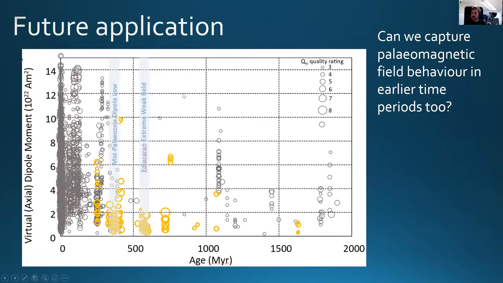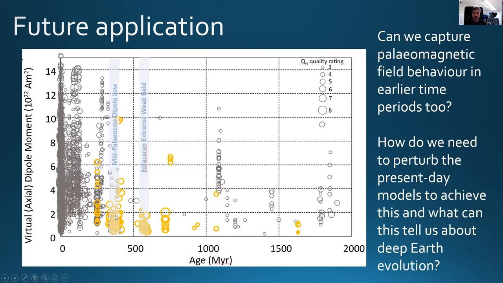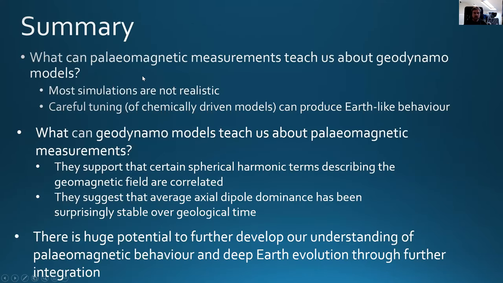OK, so something else that's told us. So just as quick future application. So just to point out that we've been also been doing a huge amount of work at Liverpool on measuring the properties of the paleomagnetic field back through geological time. And these yellow points show our efforts at increasing the number of estimates of dipole moment through geological time in the last five years. And what we've outlined are, yeah, two periods in particular where the field appears to be radically different in that is much weaker than today. So, you know, big question of how we go forward with dynamo models is can we capture this behavior like we have done for the last 10 million years as well. OK, and if we can, then knowing how we have to perturb our present day model to simulate a field looking like these, we might be able to say something about how the physical properties of the deep earth have changed over time. OK, so I'm out of time, so I'll just leave my summary slide up there. Thank you.